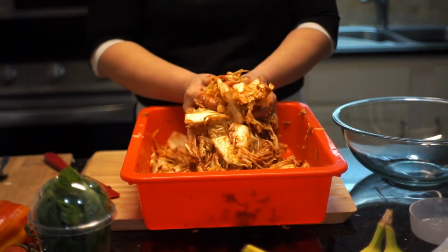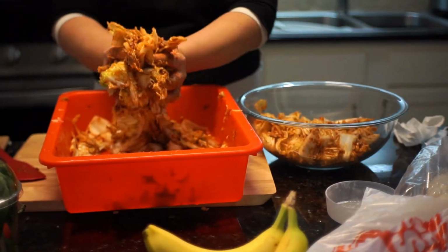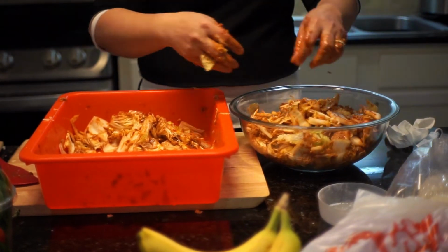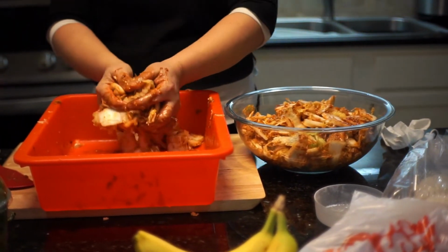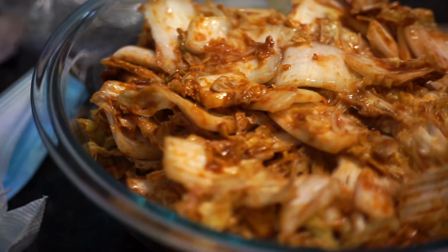So we have to put this in a clean glass container and let this stay for 3 to 4 days. But if you want it longer, it would be better, like a week. You can eat this after a week. And then you have your kimchi.